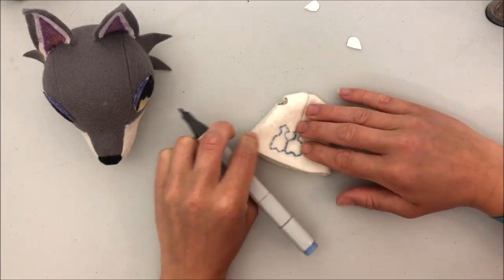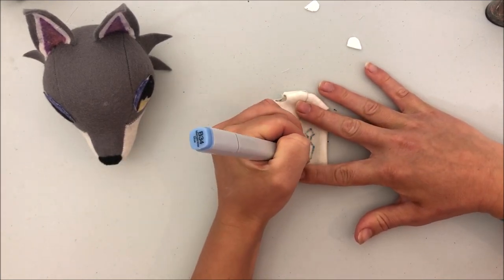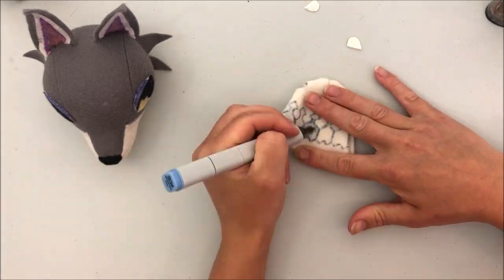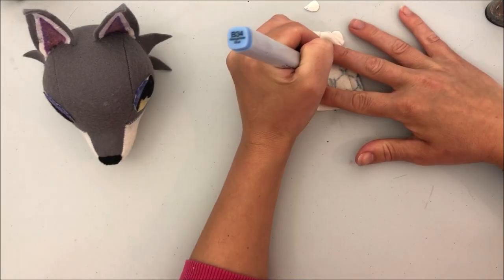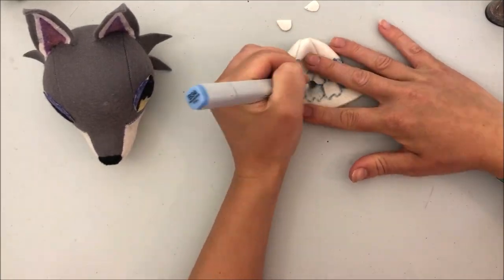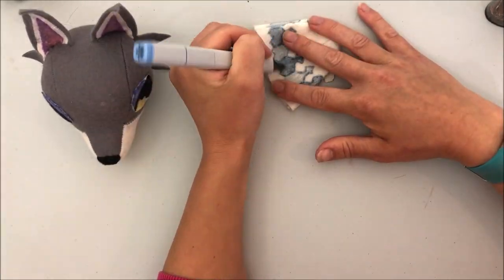The hardest part of this is keeping track of which sections are going to be light and which sections are going to be dark. So you'll see in a moment that I add a little bit of shading to the ones that are going to eventually be the darkest blocks in his jumper pattern, just so that as I follow it around, I don't make the mistake of ending up with two dark pieces next to each other.